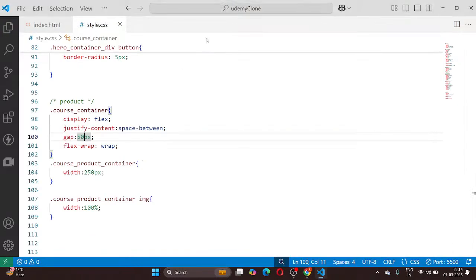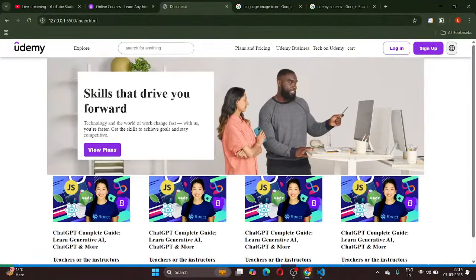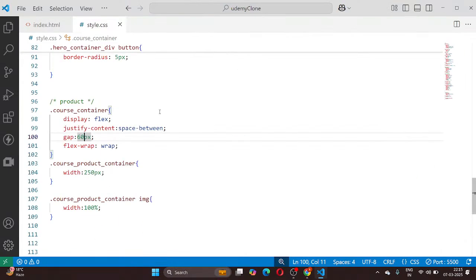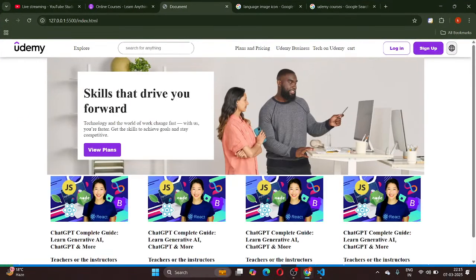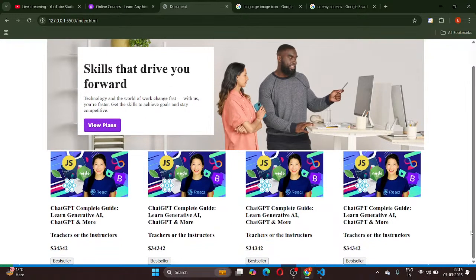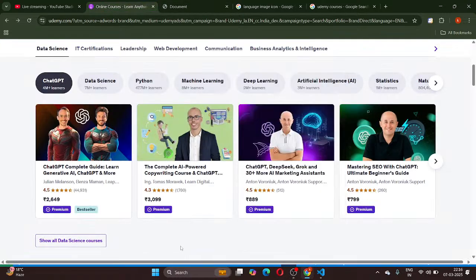50, so we can give a little bit more. So let's see if 60 is going to work for us. Even further we can go, so 65 let's give. 65 is good enough. So this is how the items are aligned, and then you can go for giving the good font size and all these things. You can make them look good. So let's go for that this time.